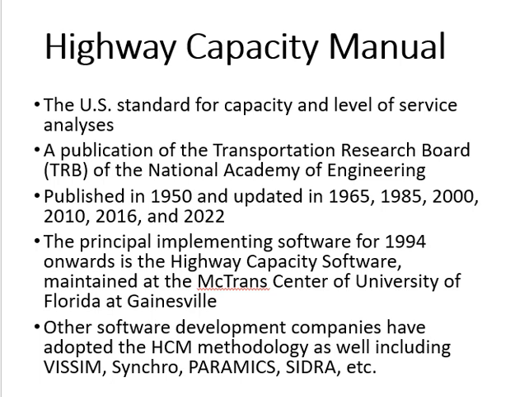They used to have their own software for some years, maybe up to 2000, 2006 or something. But after that, because of its adoption, they don't need to make their own software. Everybody is adopting their manual. So any software for traffic analysis and simulation has the calculations in the background from the manual.